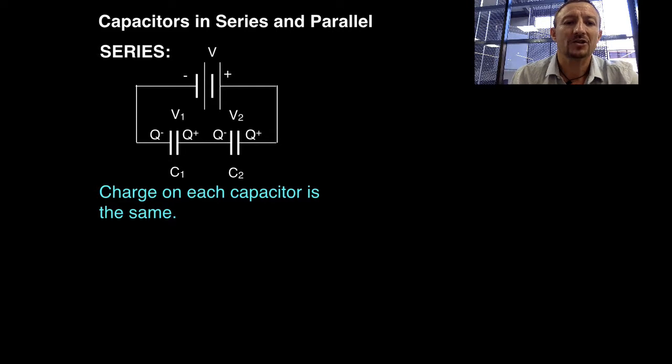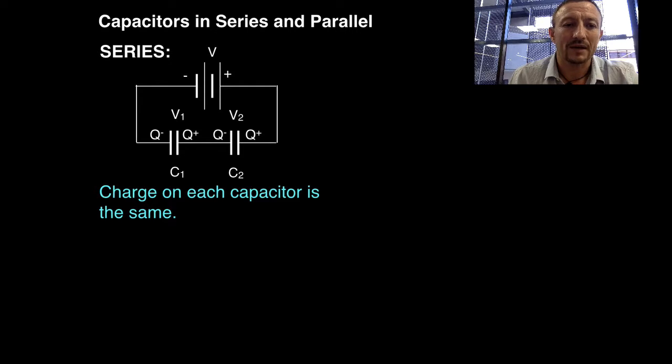Well, we know that the charge on each capacitor in this case is going to be the same if they're the same size capacitors. So you can see Q negative and Q positive. Now the Q positive actually doesn't exist. What's happening in between, in that middle part, is the electrons are moving from the left hand plate to the right hand plate, making capacitor 2 Q negative. As a result, that right hand plate on C1 becomes Q positive because it's a deficiency of charge.